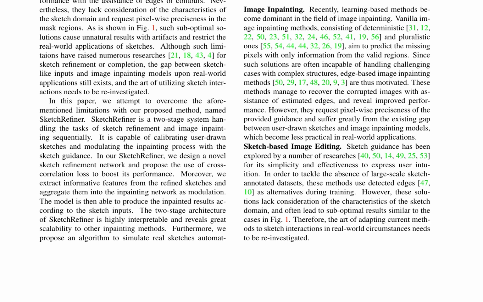SketchRefiner makes three main contributions. Firstly, it reinvestigates the challenges in sketch-based interactive image inpainting and introduces the SketchRefiner system. Secondly, it designs a sketch refinement network with a novel loss function to robustly calibrate user-provided sketches and learn to extract informative features from sketches for modulation in the inpainting network. Lastly, it proposes a sketch simulation algorithm and establishes a sketch-based test protocol for real-world applications.